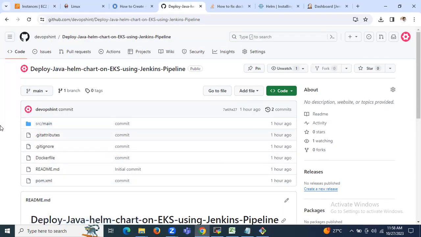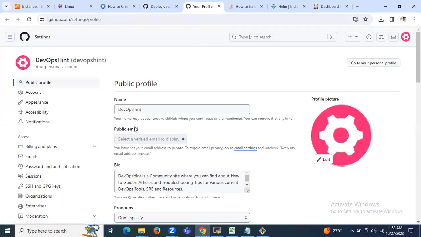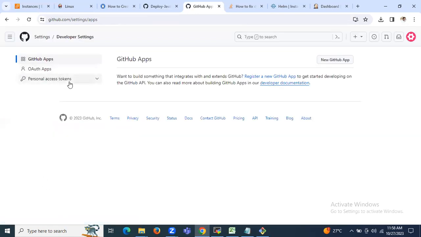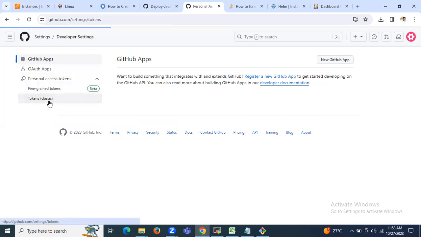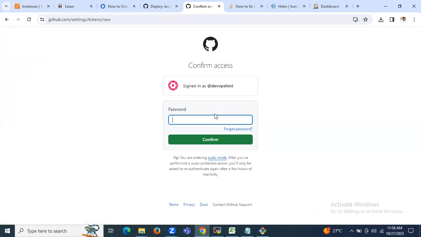So how to create a personal access token? Go to the profile and go to settings, and after that scroll down. Here you can see developer settings and personal access tokens. I'm going to use classic, and here let's generate a new token and enter the password for security.